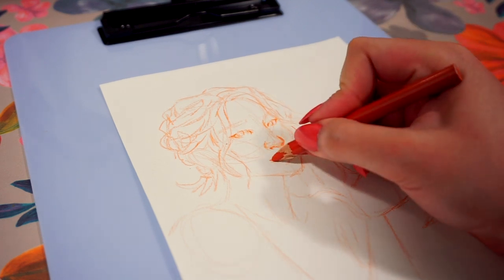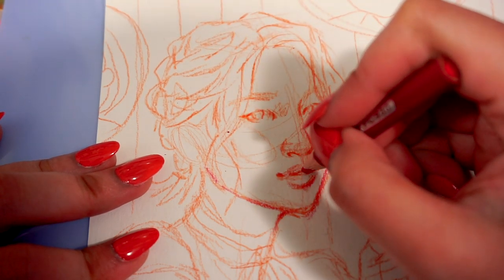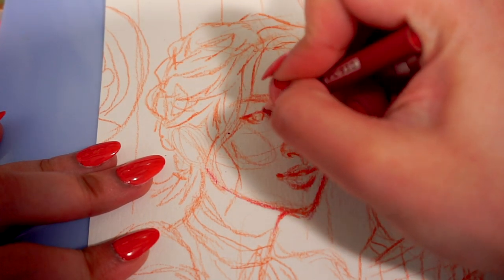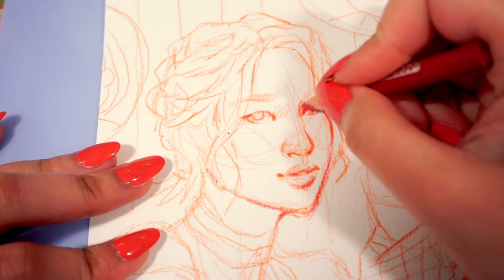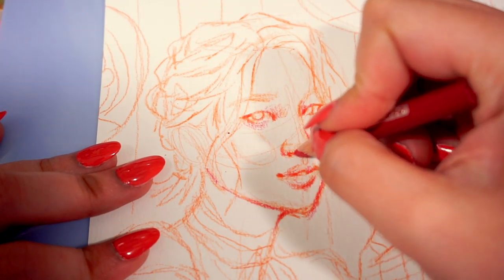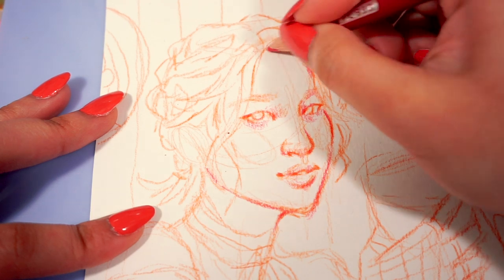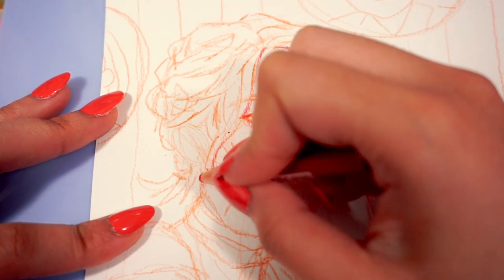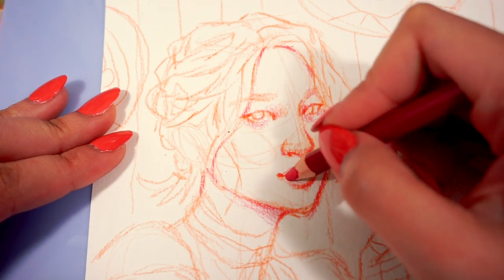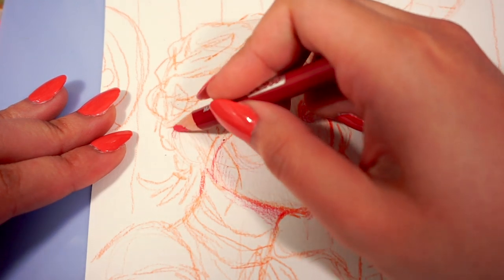So I'm using every color I like for sketching. Now I sketch on the same paper I'll be coloring on. Normally my rough sketches are on a separate piece and then transferred to a clean sketch, but I really want to maintain the same energy of my rough sketches in my final piece. So I've scrapped the transfer process and just do the sketch directly on the watercolor paper.